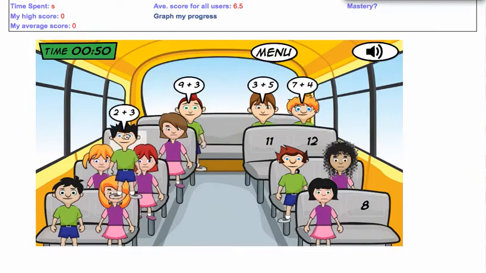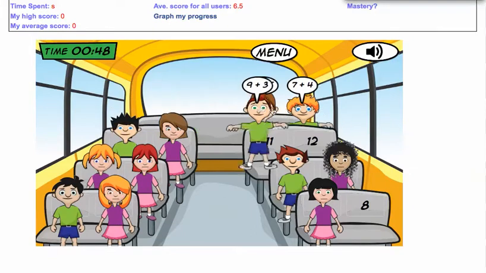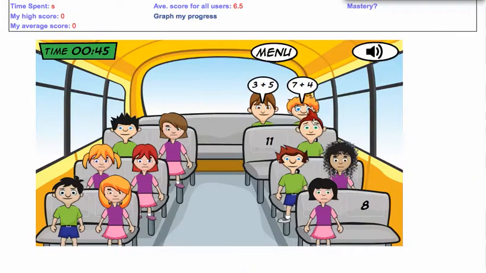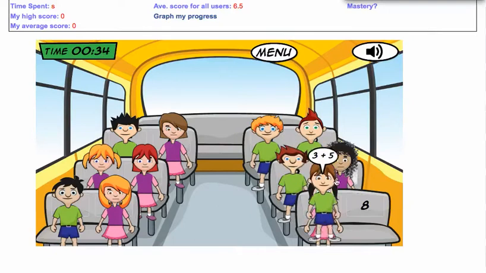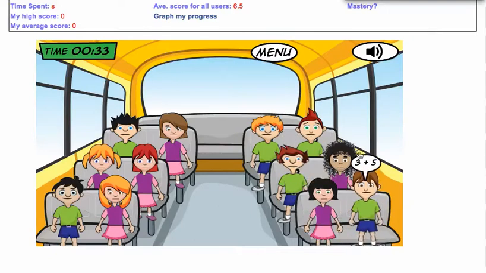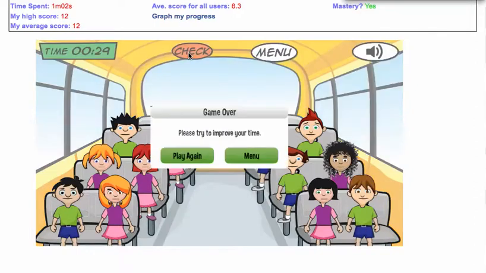You see, they have to be in their right seats or they drive the bus driver crazy. 12. I'm having trouble dragging them. Okay, so 11. And then put him a little, okay. So I click check. I got it right.